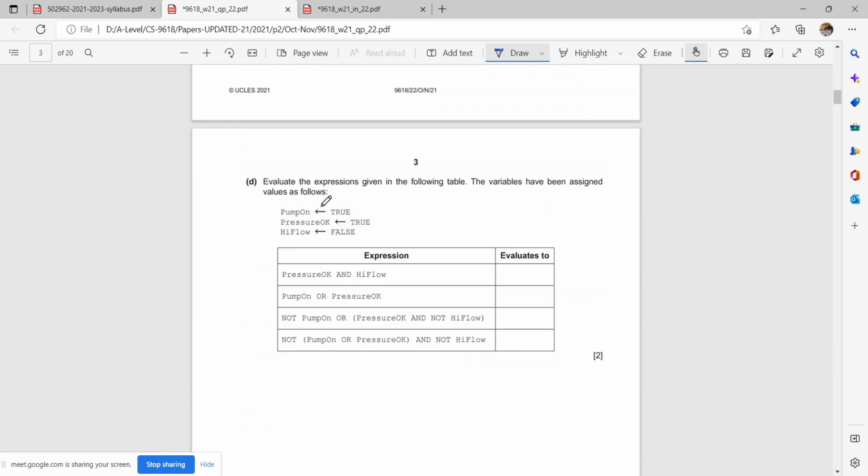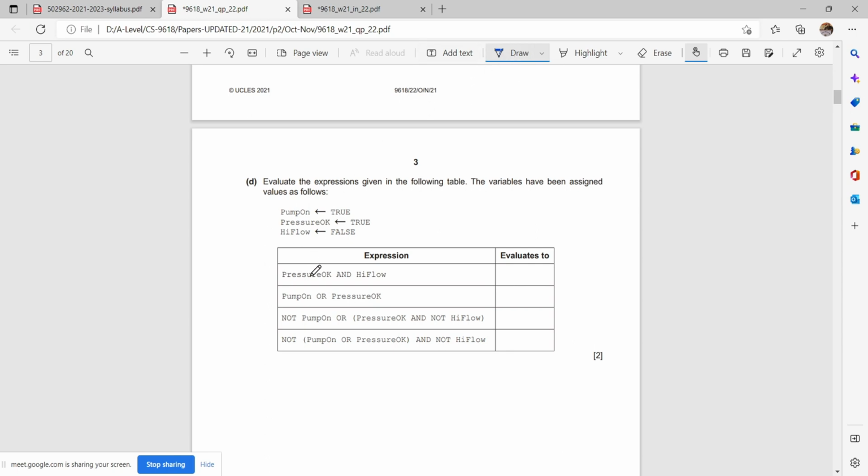Moving next: evaluate the expression given in the following table. The variables have been assigned values as follows. Pump on is true, pressure OK is true, high flow is false. Now we just need to evaluate this expression. Pressure OK and high flow. You don't need to do it in a difficult way, just in a very simple way.